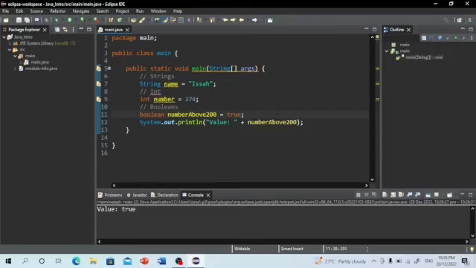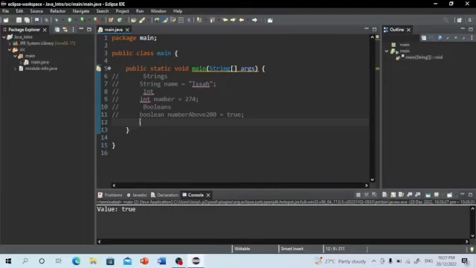So anyways, the last thing we're going to learn about in this tutorial is if statements. Let me just comment out all of these. Okay, now all of them are commented out. If statements pretty much just say if this thing is true or false or whatever, then do something.